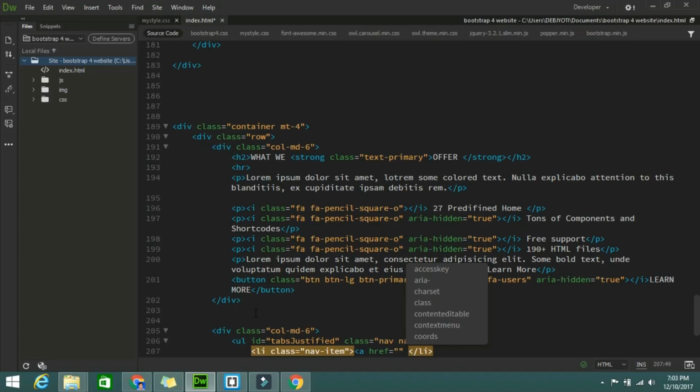Now data-target will be #home1, and data-toggle will be tab.